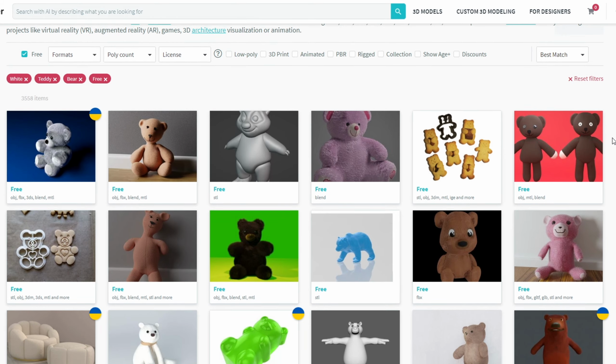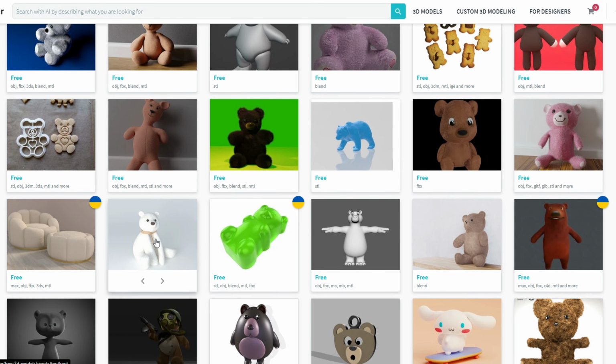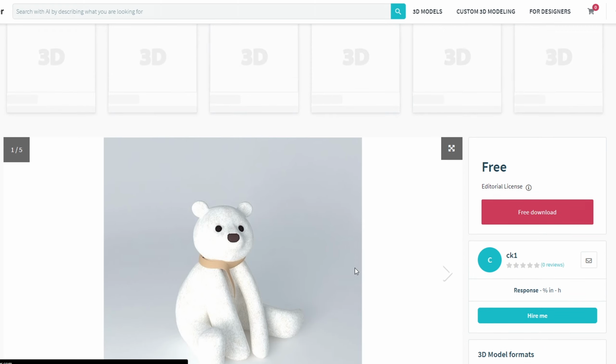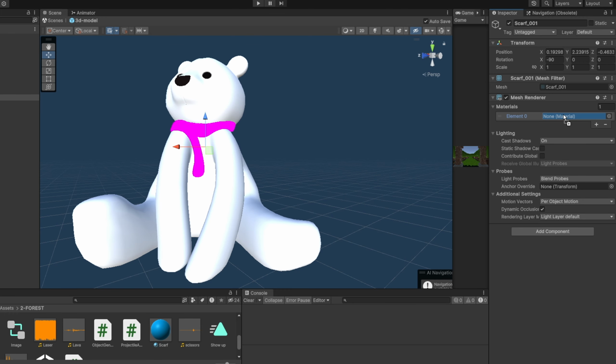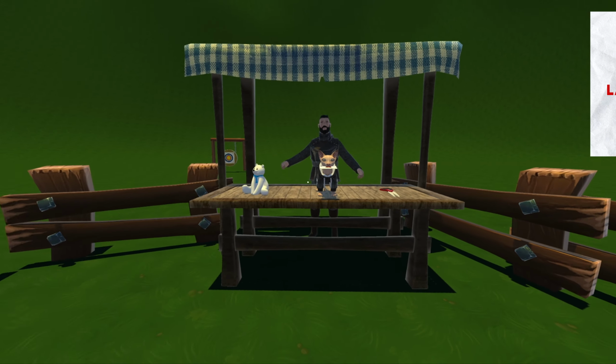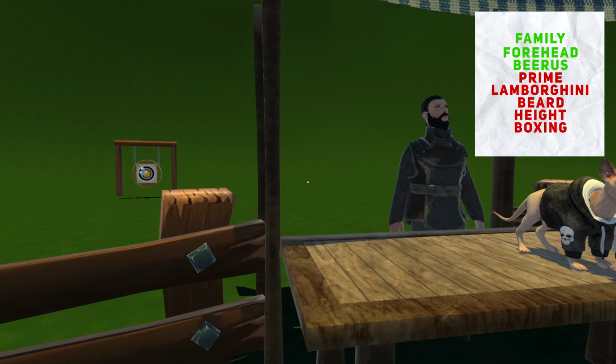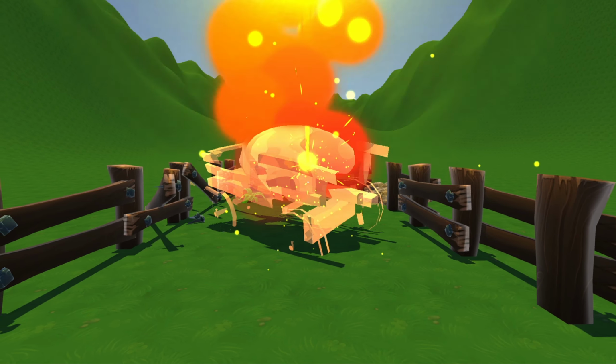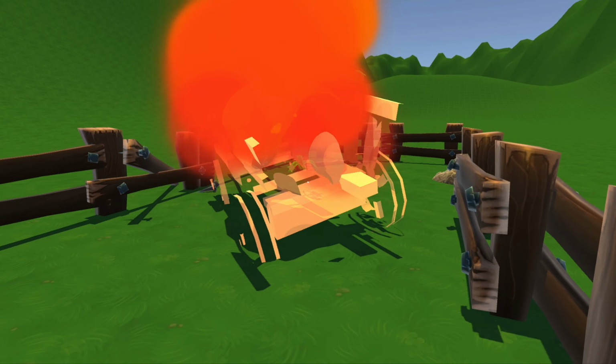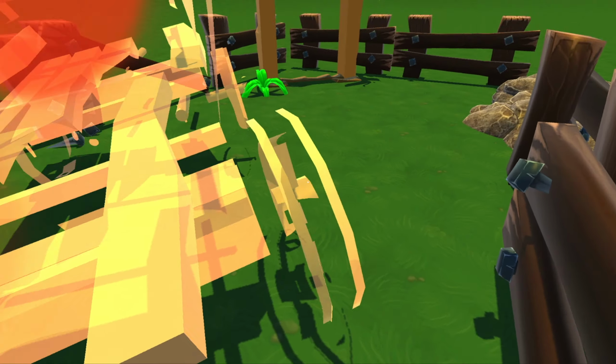I was searching for free 3D models and I found this teddy bear that looks kinda like Beerus. I just needed to change the color of the scarf, and what I'm going to do is make something like a carnival game where you need to throw Beerus, hit the target, get the scissors and cut off your bandana. So we're done with the first half, now let's move on to the quiz. First you have to burn this wooden card using your new weapon, just so JJ can try it out before using it in the next scene.